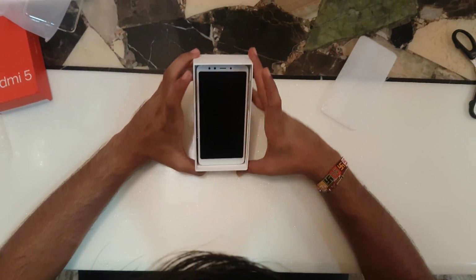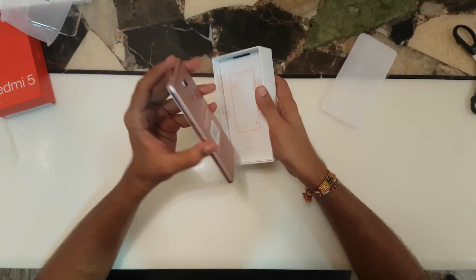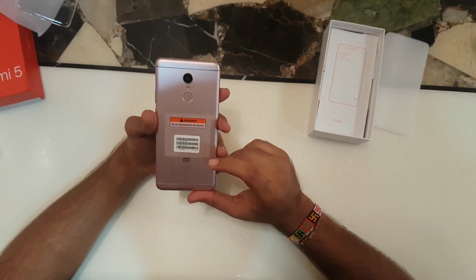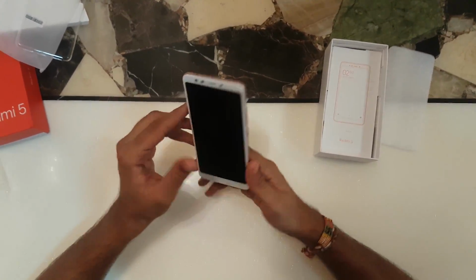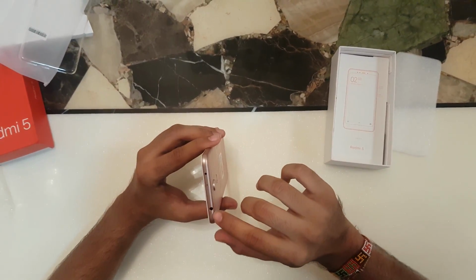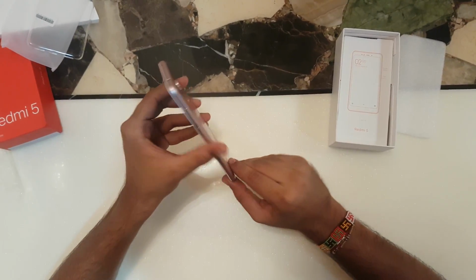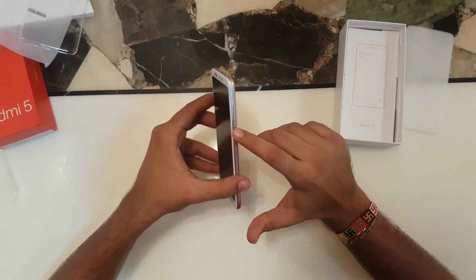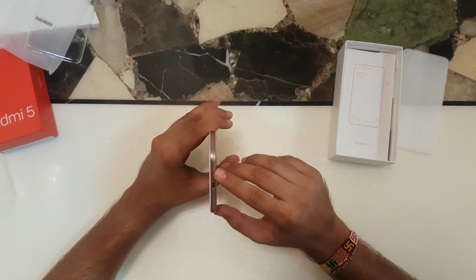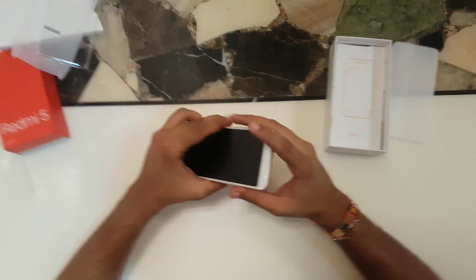And here is our smartphone. Whoa, it looks good. So I ordered this for my mother. It's a rose gold color, and yeah, the phone looks pretty good in hands. On the top there's a headphone jack, infrared sensor, noise cancelling microphone. On the right hand side there is a power button and volume rockers. On the bottom there is a microphone and a speaker and a micro USB charging port. It doesn't come with USB type C.